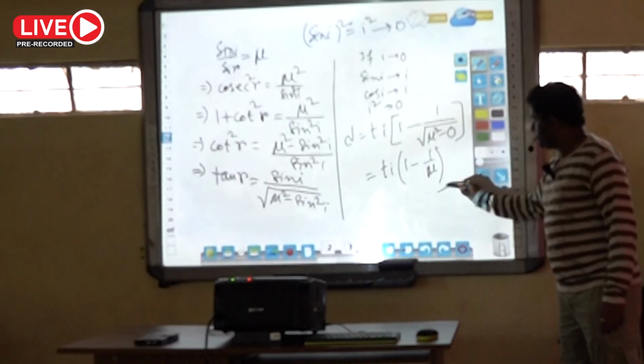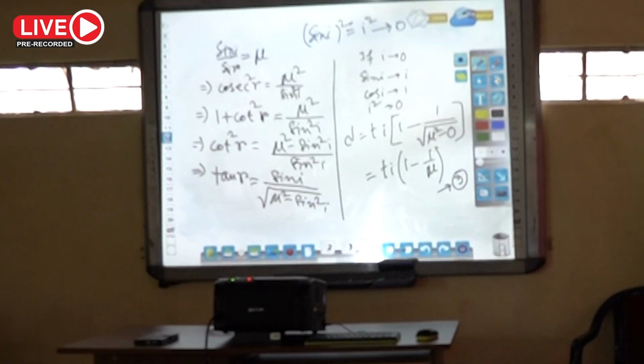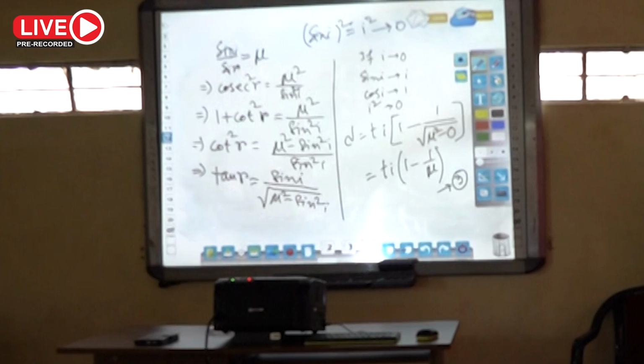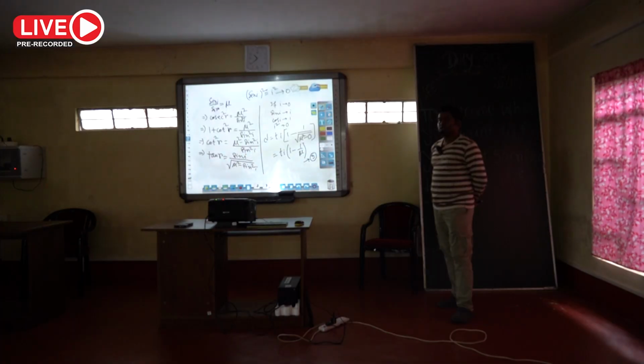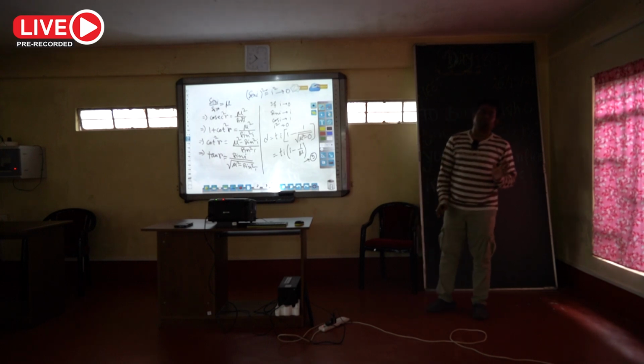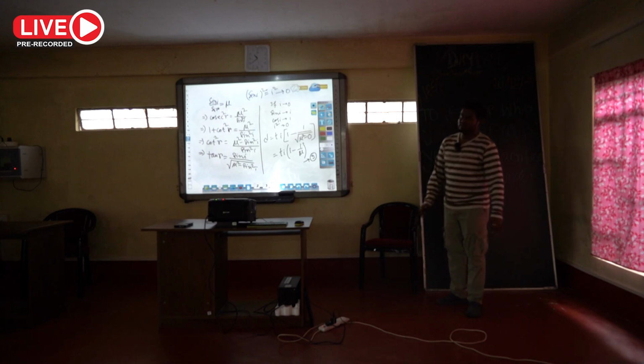This is the final formula 3. So these 3 formulas you have to remember from this problem. When you write only these 3 formulas along with the diagram, the entire derivation is not required for your revision. You can draw the diagram and write these 3 important formulas, because all the problems which can come from this lateral displacement can be solved from these 3 formulas directly.